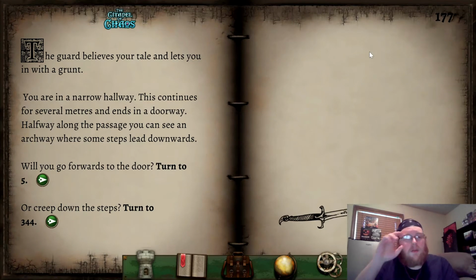You are in a narrow hallway. This continues for several meters and ends in a doorway. Halfway along the passage, you can see an archway where some steps lead downwards. Will you go forwards to the door, or creep down the steps? I'm going to go forwards to the door.